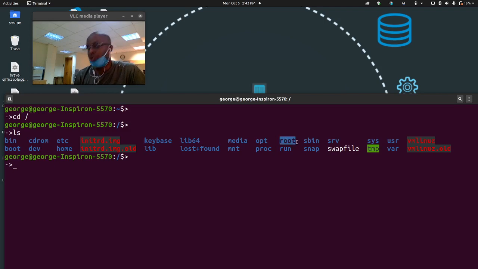Then, of course, you have the root folder. That belongs to the root user. On Ubuntu, we don't activate or we don't use the root user account per se. On Red Hat Linux, yes. On CentOS, yes. The root account is already activated. On Ubuntu, if you want to activate that account, you simply give it a password. You simply say passwd root. When you do that and you set the password, then that account becomes active. I have activated it on my own system because I think I used it for a few things, but normally you don't. So what you do on Ubuntu is that you have a program that is pre-installed, sudo, and then you as the owner of the system get added to sudo.